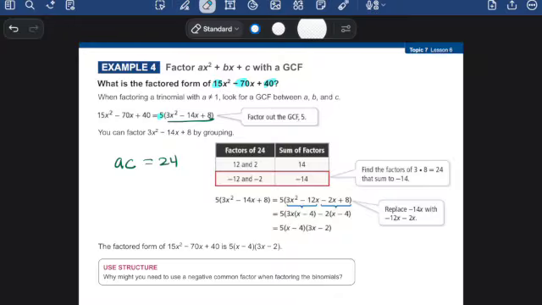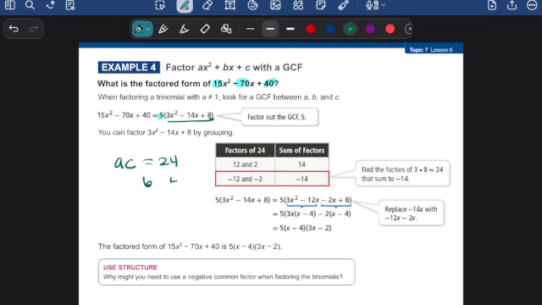And so 6 and 4, I've got 6 and 4. I don't think I can get 14 out of there. 2 and 12, I can get 14. So which one needs to be negative, or they're both negative? Because negative 2 times negative 12 will give me positive 24. And then I add them up together, I will get negative 14. So they're going to be the negative factors. Okay, and then remember, they each become a linear term, so I'll have negative 2x and I'll have negative 12x.